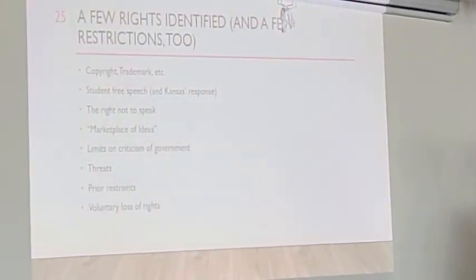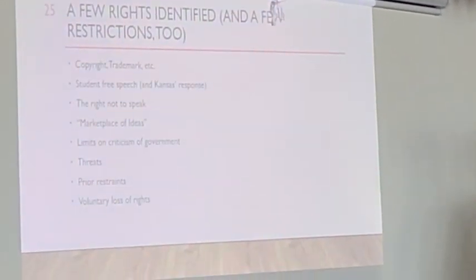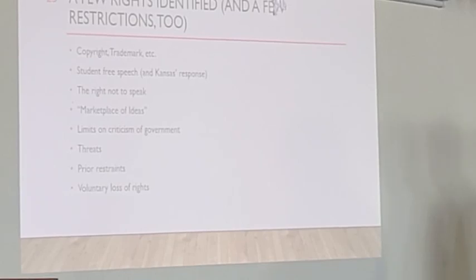Copyright, trademarks, patents. You bought a book. The book is copyrighted. What does that mean? It means that, except for a few specific exceptions, you cannot copy that book. That is actually in the original Constitution, not even in the amendments. But copyright and trademark and patents are really nothing more than limitations on our First Amendment rights. Limitations that have been found to be lawful, found to be constitutional.